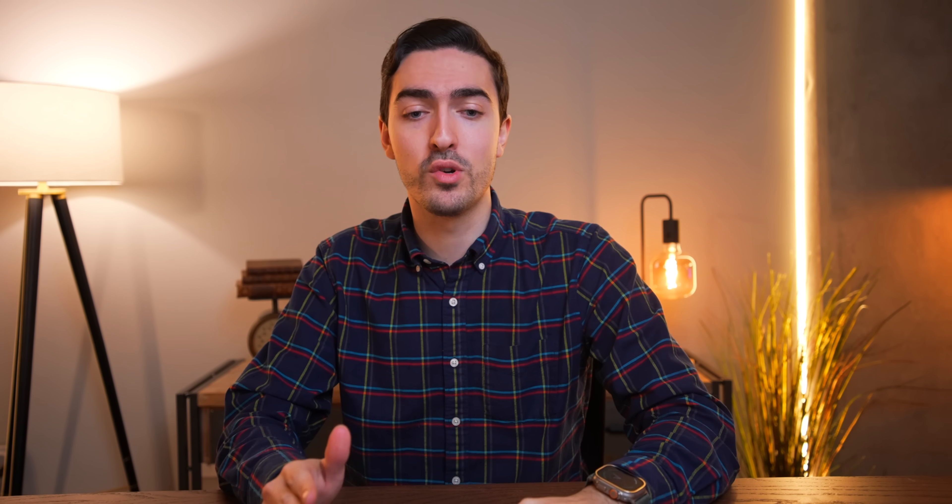That's not to say that Apple Silicon Macs going forward are going to be bad. For example, we've got this rumor of a 15.5-inch MacBook Air, which is expected to launch in spring of 2023. That's a very credible rumor — this comes from Ross Young, who is pretty much undisputed as the king of accuracy. A 15.5-inch MacBook Air is something that wasn't really possible under Intel, or at least wouldn't have been as nice. It makes a ton of sense, and Apple Silicon — whether it's an M1, M2, M3 or what have you — is going to be a really great sweet spot.